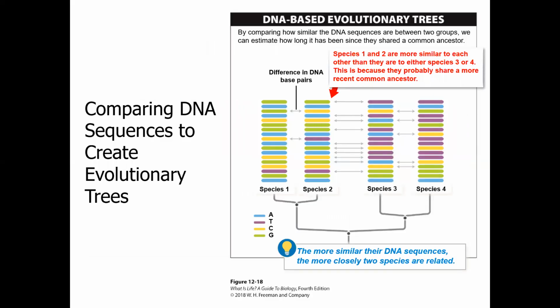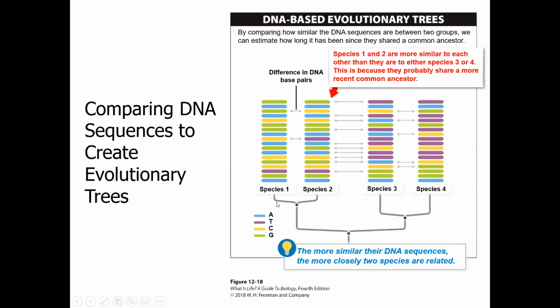Another method of doing this is by comparing DNA sequences. The idea behind DNA sequences is that the base pairs, so our adenine, our thymine, our cytosine, and our guanine, as we learned about when we talked about DNA at the beginning of the semester, have similarities between organisms. So the more DNA that you share with a fellow species, the more closely related you are to them. Humans and apes and monkeys share a lot of our DNA because they are our ancestors, versus organisms that may have evolved in different parts of the world, which may have a lot of different DNA sequences.